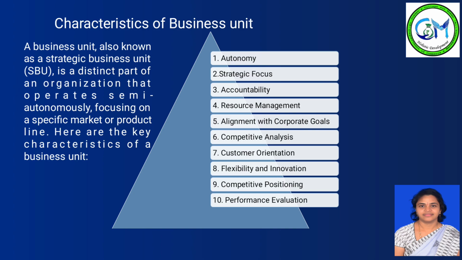And the next one is customer orientation. It often has a strong customer focus, tailoring products and services to meet the specific needs and preferences of its target market. Each unit develops and maintains a relationship with the customer, and enhancing customer satisfaction and loyalty is very important to business units. And the next one is flexibility and innovation.